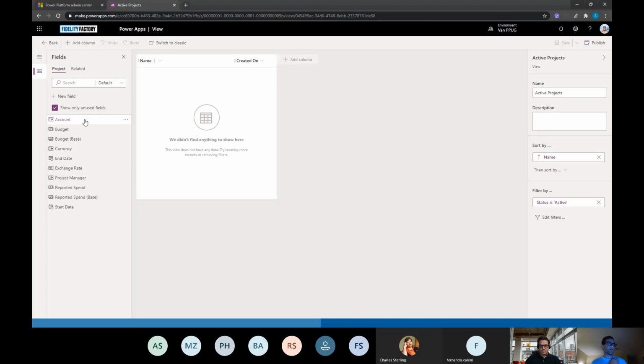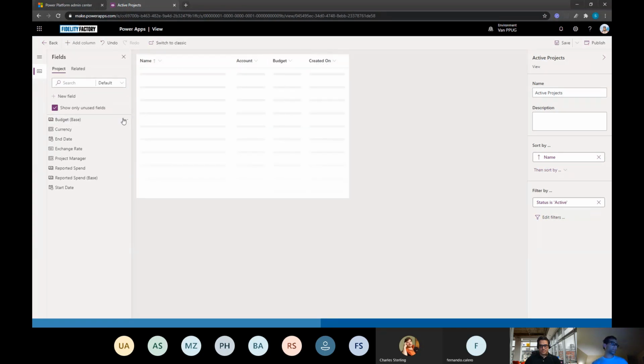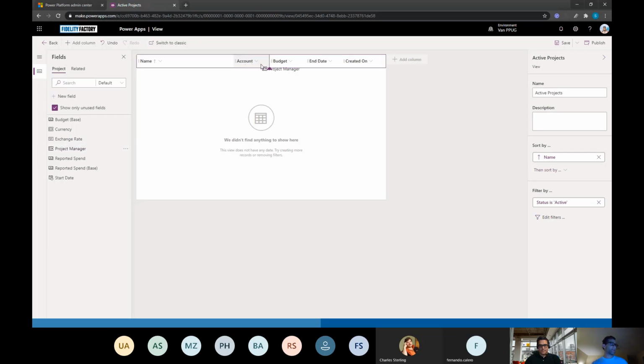Now let's decide which other columns we would like to include. So it's as easy as dragging and dropping these in. So we'll have the project name, which account it's been related to. What's the budget on it? We could include some of these other fields. There's the end date, move it around. So you can see how easy it is to provide a look into the data for someone that's stored within this entity. So let's include the project manager over here, and let's include that reported spend, that roll-up field.